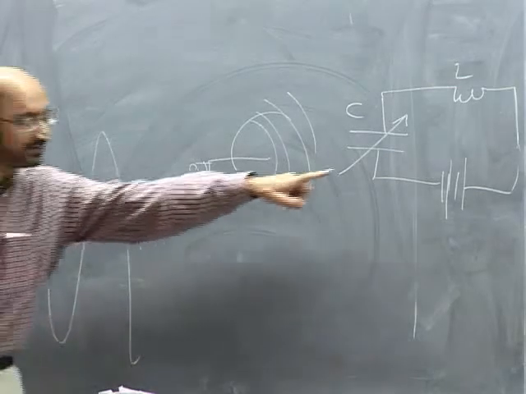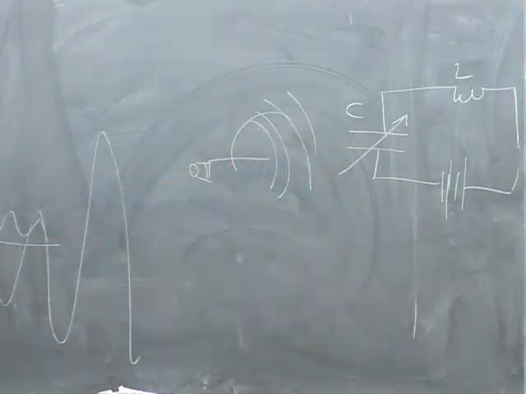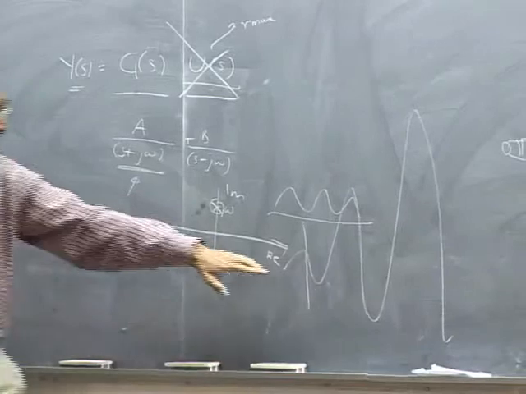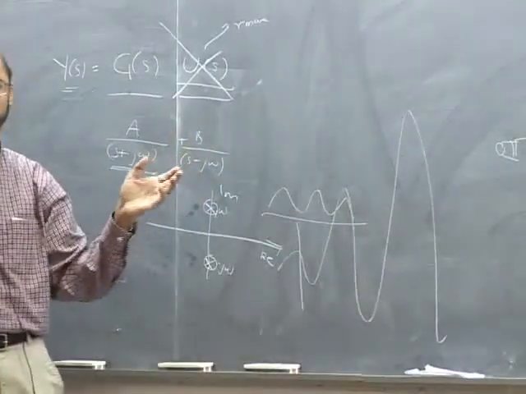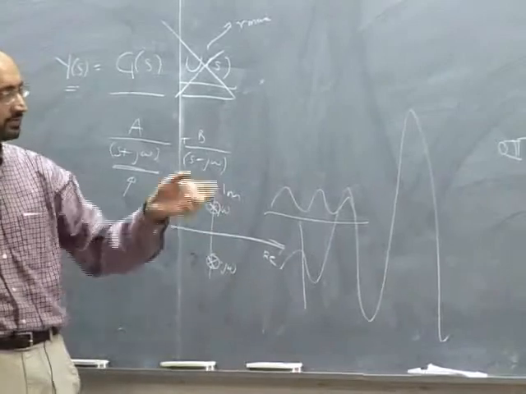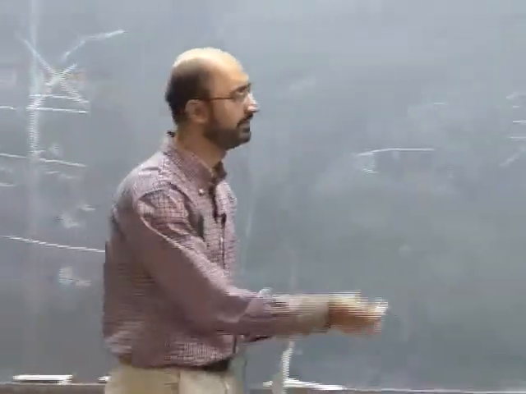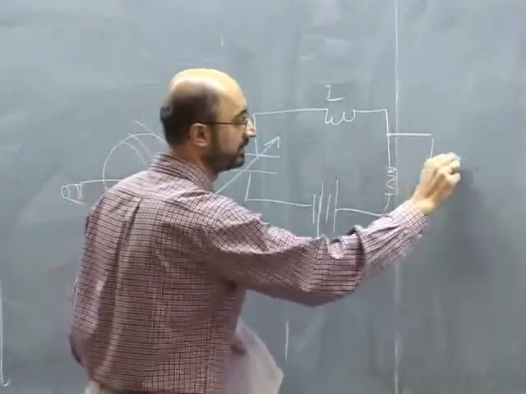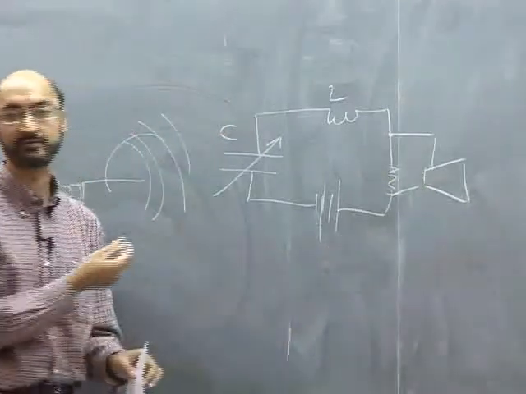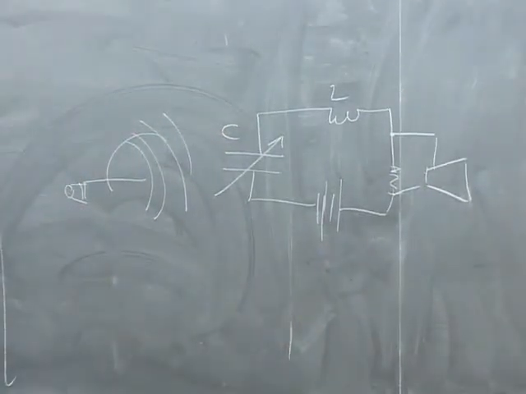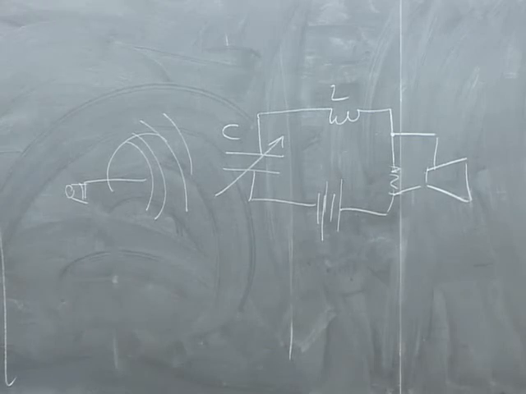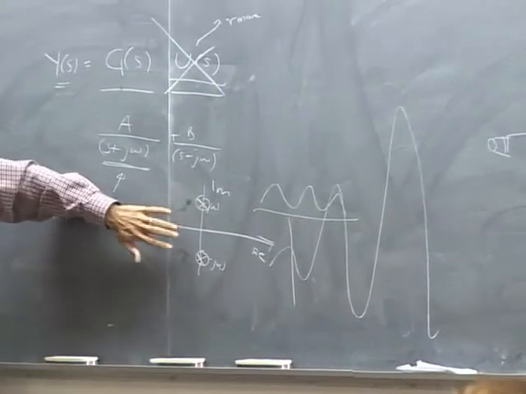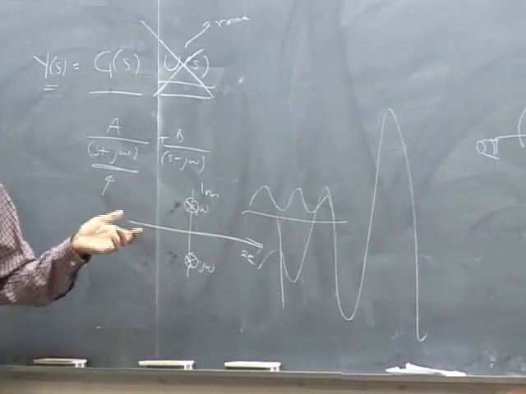However, when you set up this LC circuit like so, what's going to happen is that if it's energized by this particular radio signal, the amplitude of the output actually is large. Okay, so it gets no signal when you don't have the right input. When you have the right tuning frequency, you can actually pick up the signal across some nominal resistor, and put it in a loudspeaker. And this actually is the simplest possible radio. Okay, I've left out many details, but basically speaking, that's what we're doing. We're tuning the resonance frequency. So the same phenomenon responsible for the loss of the Tacoma Bridge is also the phenomenon responsible for you being able to listen to radio.